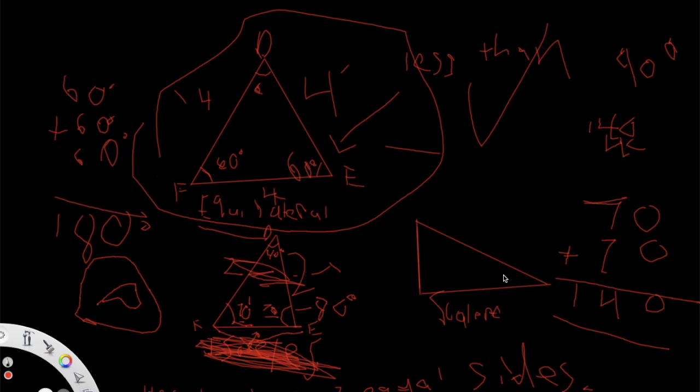So now to our last and final triangle, a scalene triangle. Now just to tell you, none of these are equal. None of these angles are equal. This is a 90-degree angle. This is probably like 30. And this is probably like 15. So this is like a 15-degree angle right here.